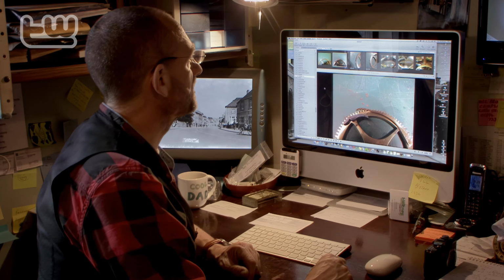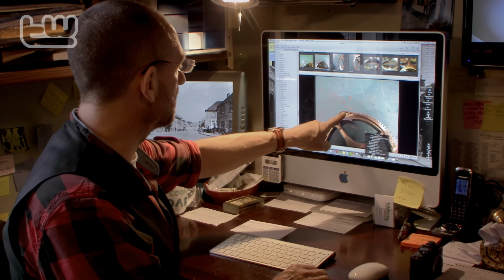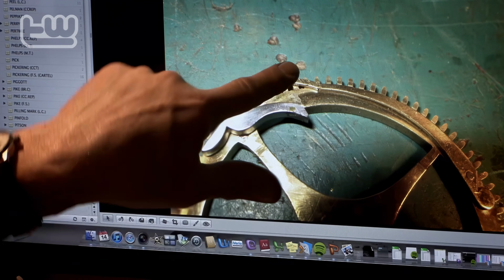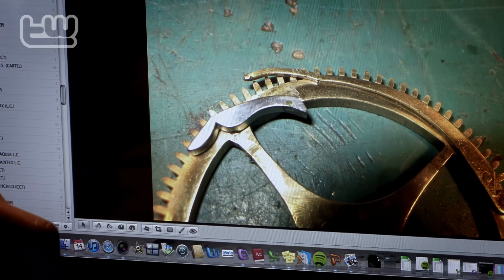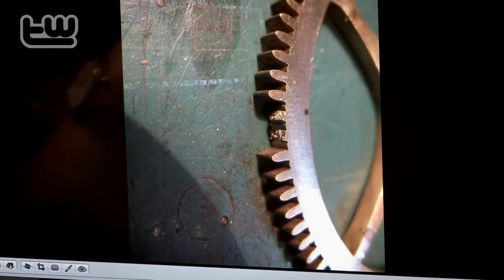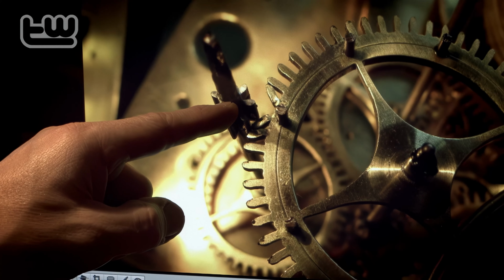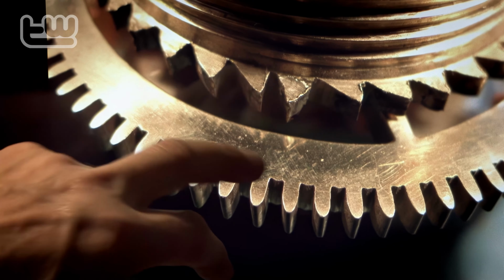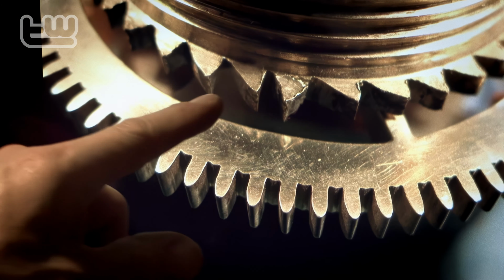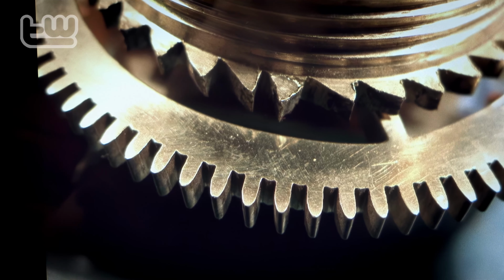This one was quite an interesting one. It belongs to a 94-year-old lady who found me on the internet, bless her. And the initial problem to the clock was caused by the click spring here. The click spring broke here, which released the power of the clock, and when it came to an abrupt halt, it actually broke the teeth out of the great wheel. It also broke some teeth in the second wheel here. And also just here you can see this ratchet tooth here has been badly bent right round. In fact, that broke off, so I had to set a new piece into that as well.